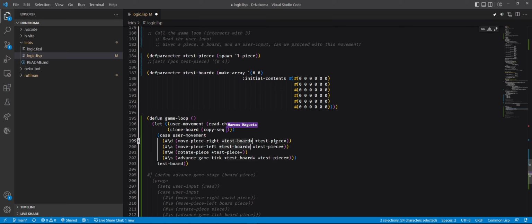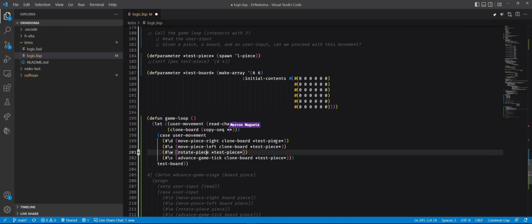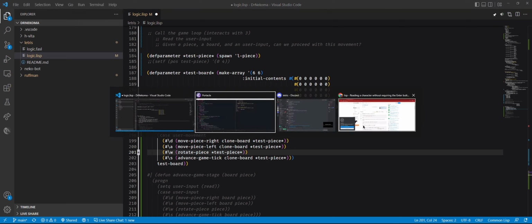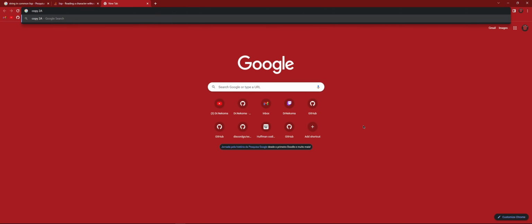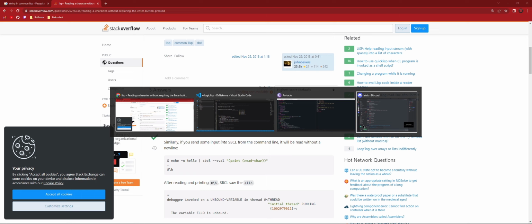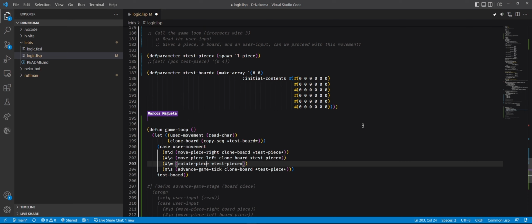I think it copies arrays, right? Yeah. It doesn't copy two-dimensional arrays though. It only copies sequences. Two-dimensional arrays are not sequences. You cannot copy two-dimensional arrays. There is no built-in. You need to just do it manually and then copy the things via map or something like this. I would do it via a loop.